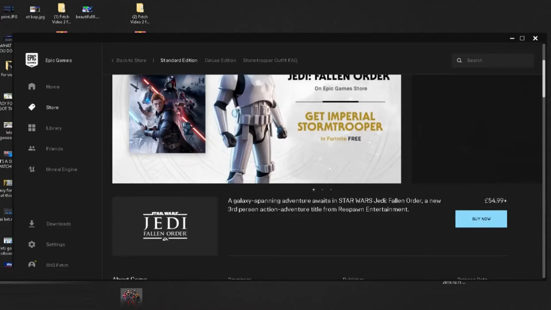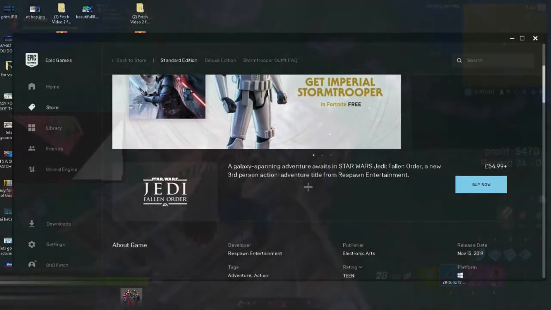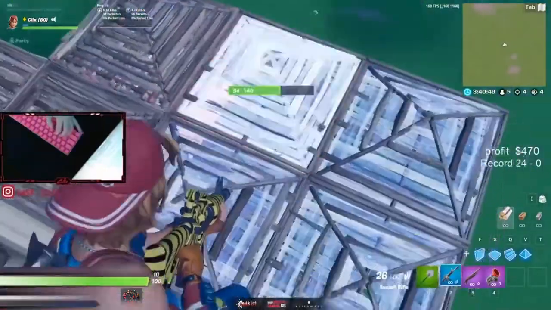As you can see, for me this is £54 GBP, which is around $60. And if you were to buy the skin on its own, you need to put around $20 or $30 on, about $25.